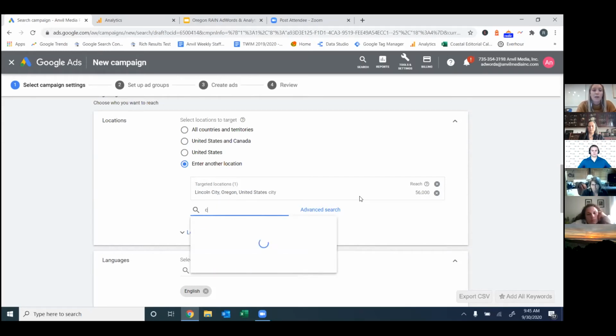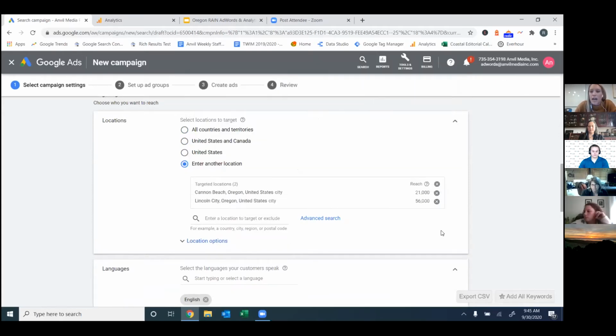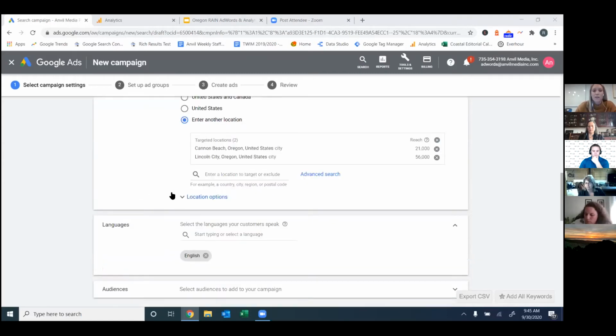I'm just thinking off the top of my head. I know this wouldn't be applicable here, but we can try Cannon Beach. We can target them. So on top of the 56,000 people, we can add an additional 21,000 reach. So you can add locations, you can take away, you can target specific zip codes, whatever you're trying to target. So we'll just leave those two.